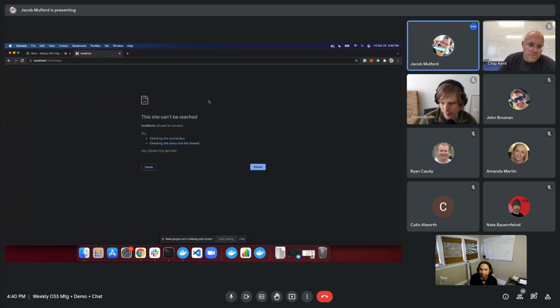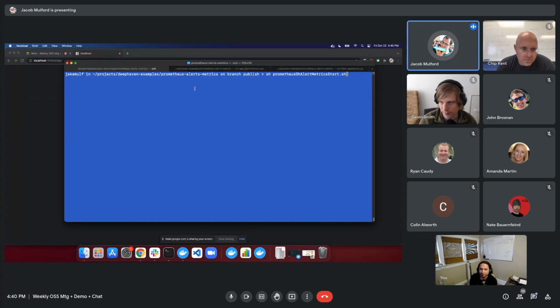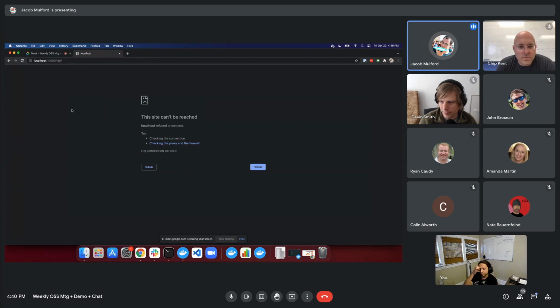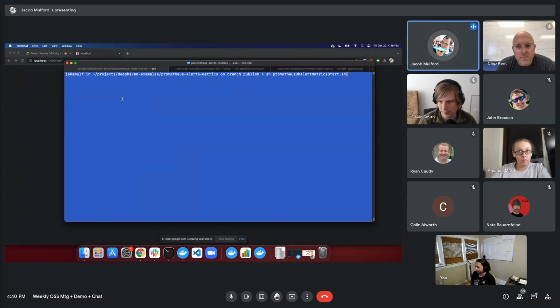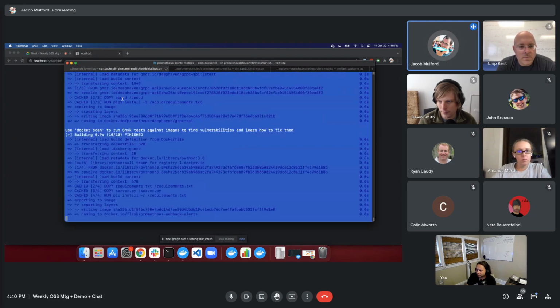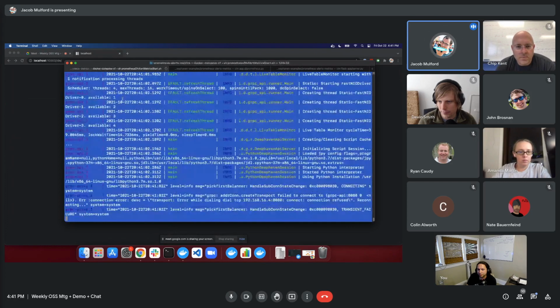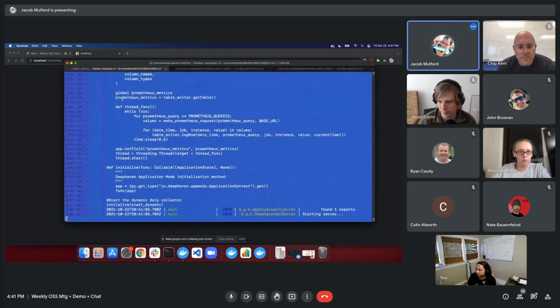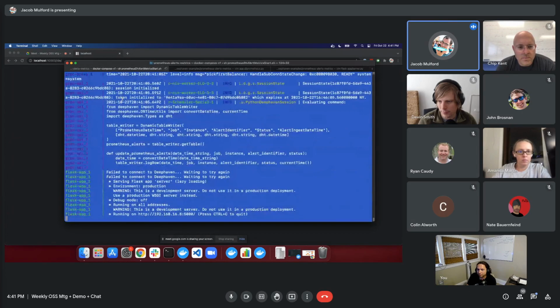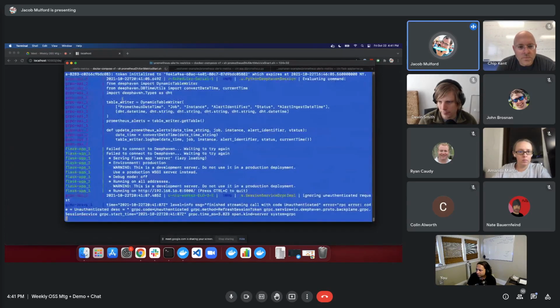Yep. All right, so what I'm going to demo today is how to combine ticking time data into alert data from Prometheus that can come at an arbitrary time. So I'm going to start up my app right now. This is going to be running two things at once. A Python Flask server, which will accept webhooks from Prometheus, and a Python script in Deephaven application mode, which is just pulling data.